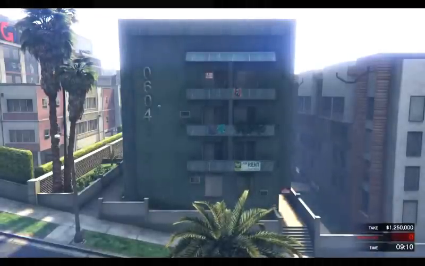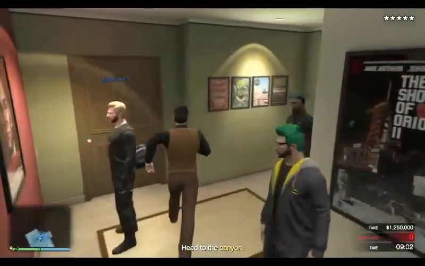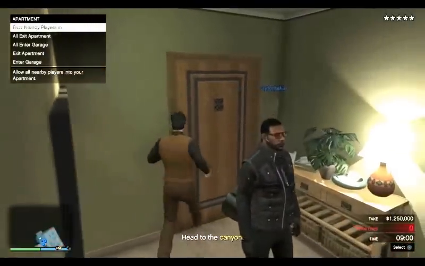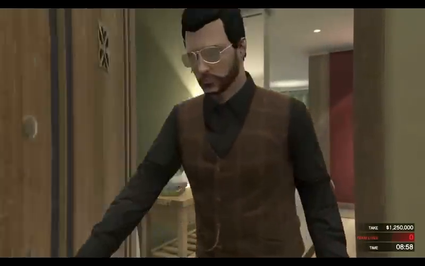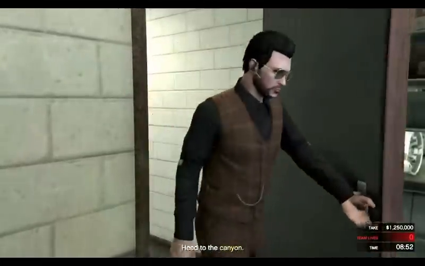Once they get in here, they do not move again. Do not move anything. Crowd Control 2, who is me, go to your garage and invite all friends into the garage. All enter garage. Once you do that, then you can all move. You get to the car as quickly as possible.